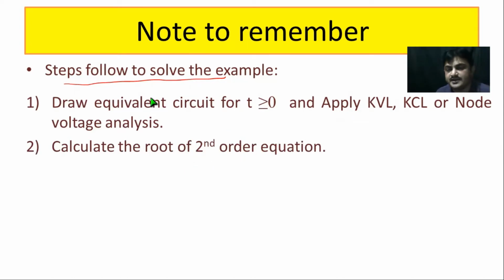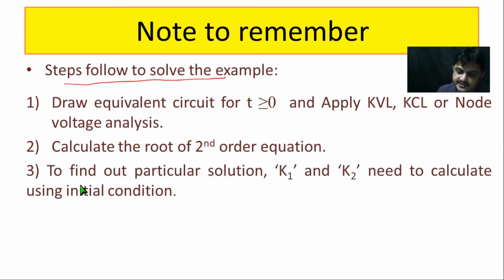As we are having an RLC combination in this particular case, we are having a second order differential equation. So we will calculate the root of that equation. How can we calculate the root? Just as we explained in our generalized case, minus b plus or minus root delta upon twice a. By utilizing that equation, we can calculate the roots of our second order equation. Then in the next step, we have to find the particular solution. Particular solution means you want to calculate K1 and K2 to get your final solution.